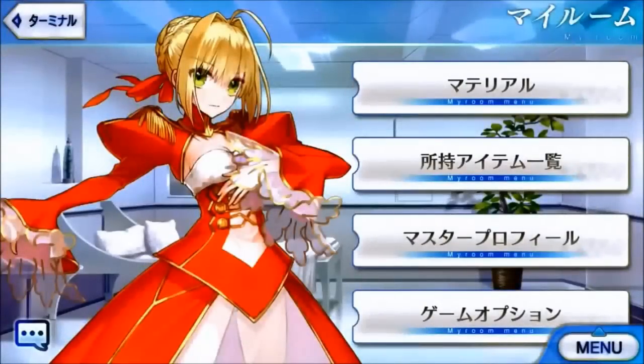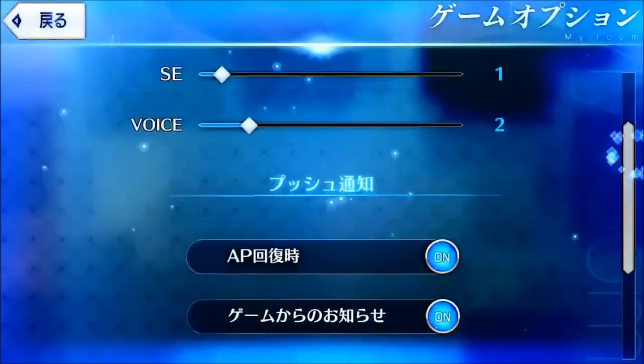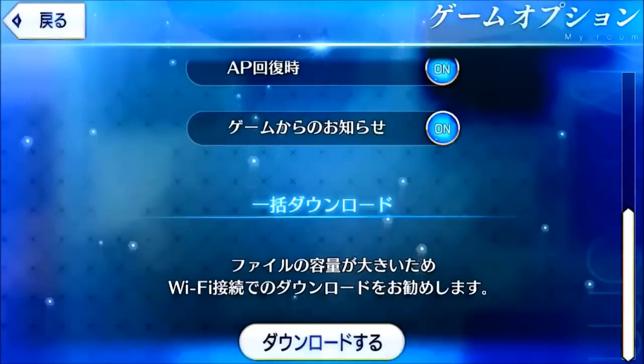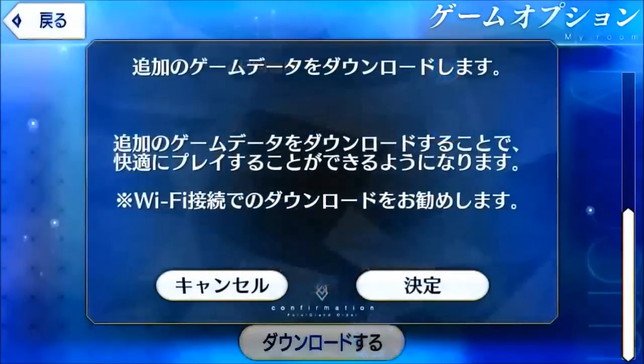Now we choose the fourth option and go all the way to the bottom. You will see a button there. Once you click on this button, it will ask you, would you like to download the full data of the game? Wi-Fi connection is recommended, because these remaining data, from my estimation, is about 300 megabytes.